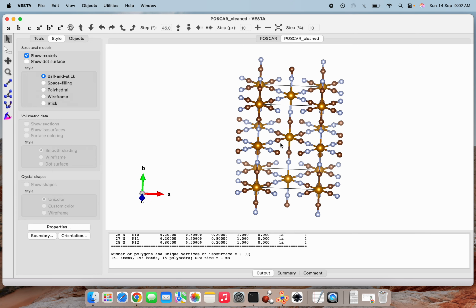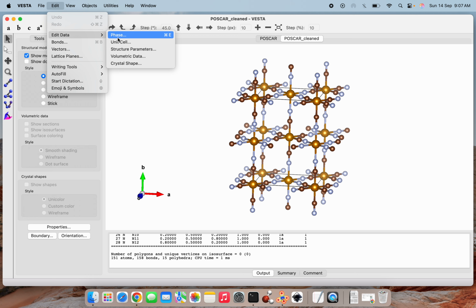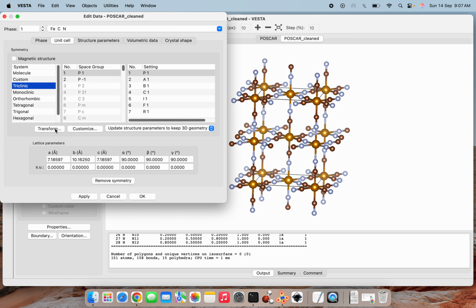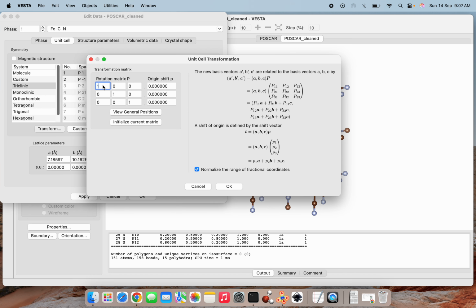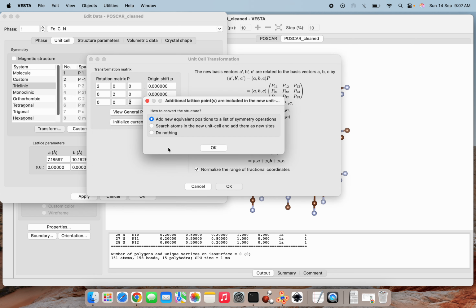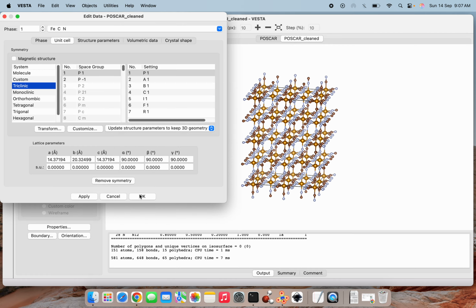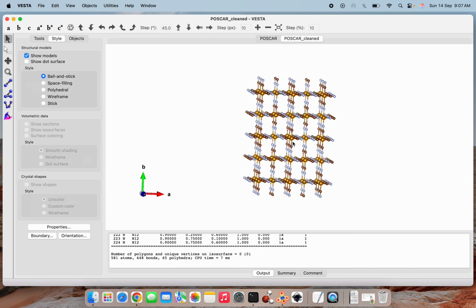And here if you want to create the supercell of this slab, then very simply we can go to Edit Unit Cell. Then here in the transform matrix we can write whatever value you want to give. That way let me check, we can also increase it in any direction, no issue. It depends which direction you are giving your vacuum and all. Next click on apply, and here is the slab.